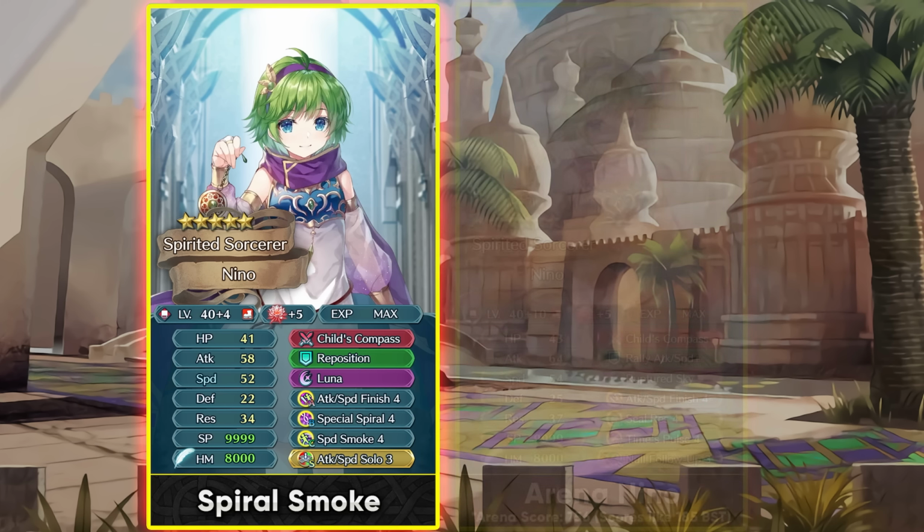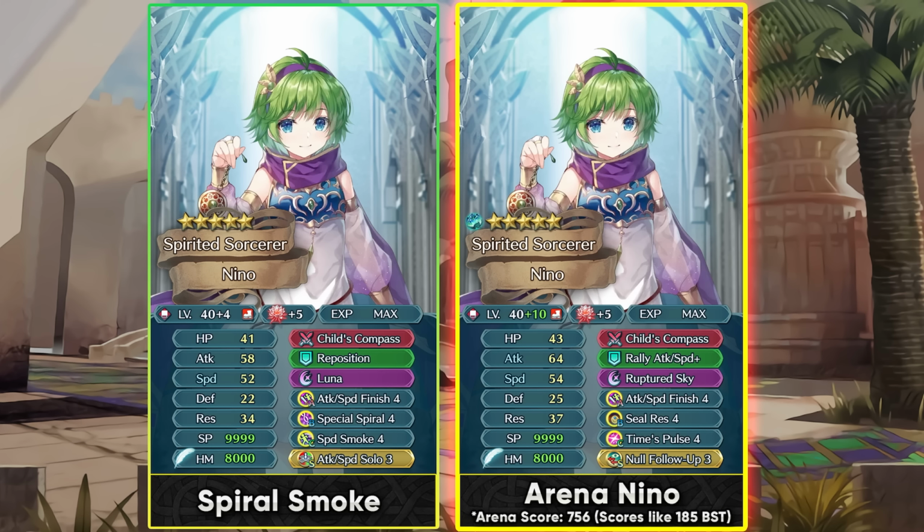And then finally, if you use her in Arena, then you can just use her with a 300 SP slot based skill so that she can score like a 185 BST unit. And Null Follow-Up Sacred Seal is going to be pretty nice if you're not able to outsource the Null Follow-Up to her in Arena.